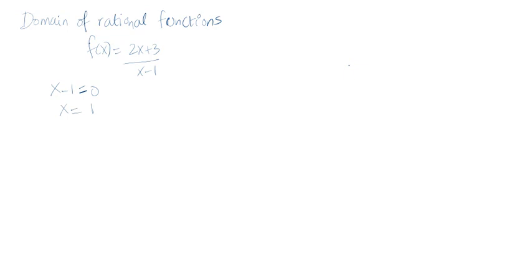You can quickly take the value and replace it in the function. If I take the value of x as 1, I get 2 times 1 plus 3 divided by 1 minus 1. You get 5 divided by 0. So you see it's undefined because you're dividing by 0. That's the value of x we need to exclude when working out our domain. So the domain here will be x is an element of R, meaning it can take any real value, any value on the number line, except the value we found from step 2, which is x equal to 1. So it can be all values on the number line except x equal to 1.